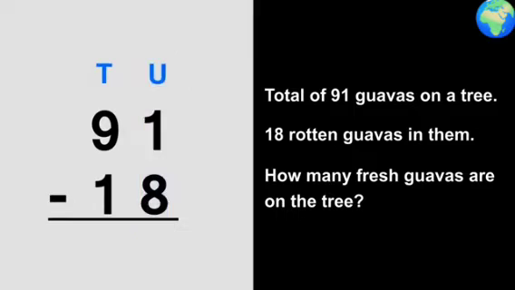First, we will subtract 1 and 8 from numbers in the units column. 1 is a number smaller than 8. So, we will borrow 1 number from the number written in the tens place. Now, 1 becomes 11. Now, we will do 11 minus 8. Which means, if we will subtract 8 from 11, the answer is 3.